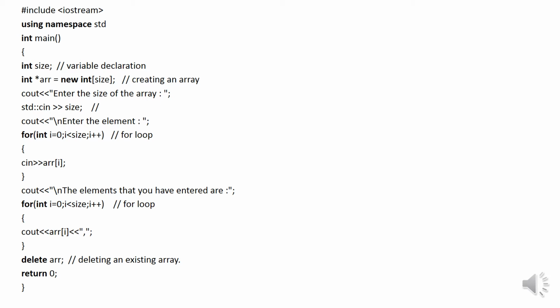So friends, what happened in that program? Here we reduce the memory, and that memory is used for the next purpose. So that is called memory management.